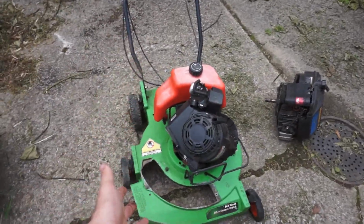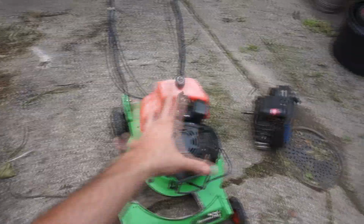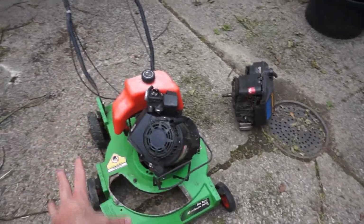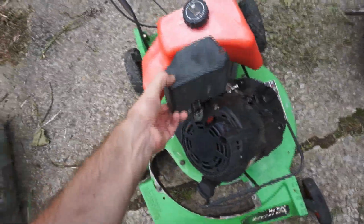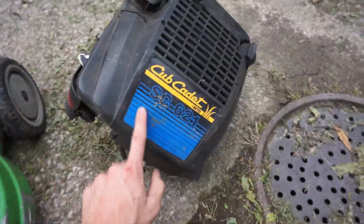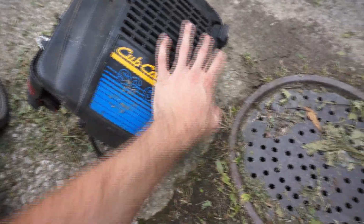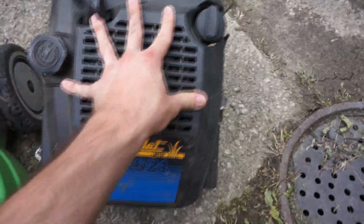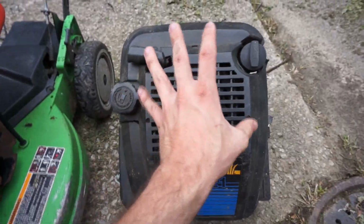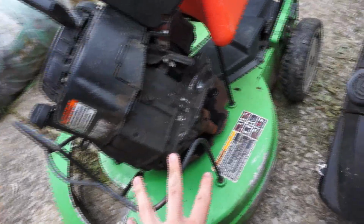So he's got the engine separated from the deck. This is exactly how I got the machine. The engine is off the deck and partially disassembled. You see the carburetor's just sitting up here and stuff like that. And then he went ahead and purchased another engine, which is from a Cub Cadet of some kind. Just another generic Briggs Quantum leaking oil out of the muffler. I guess it's been sitting around for a while. And so, I guess his plan was to transfer this engine onto this deck.